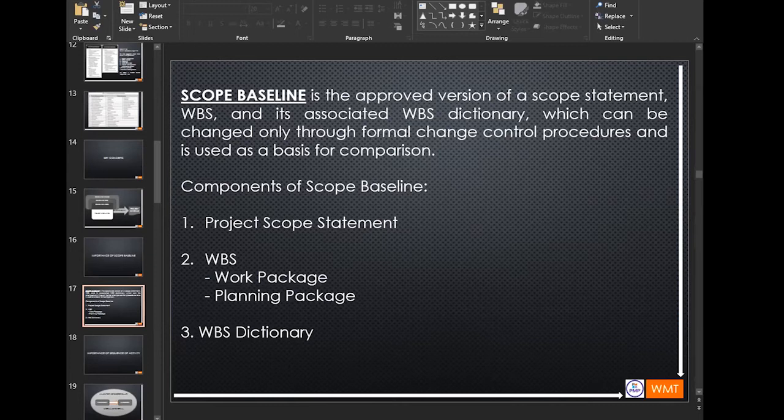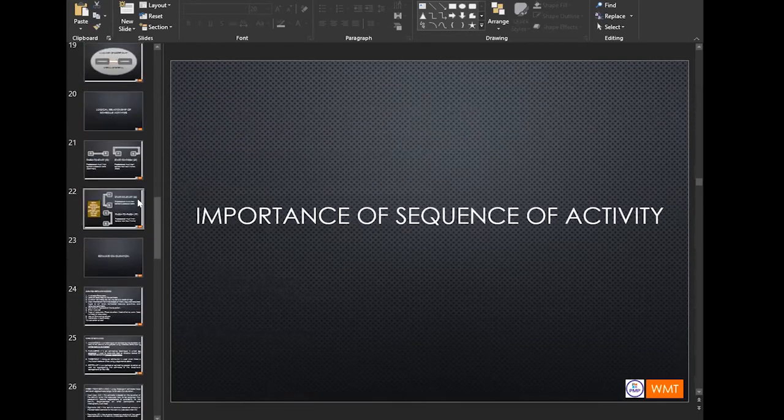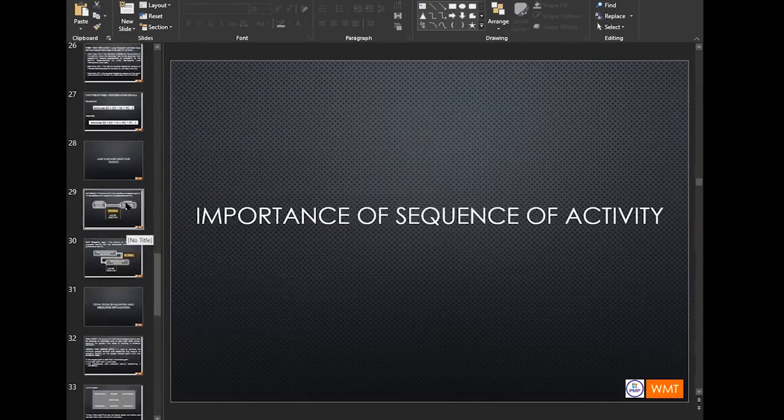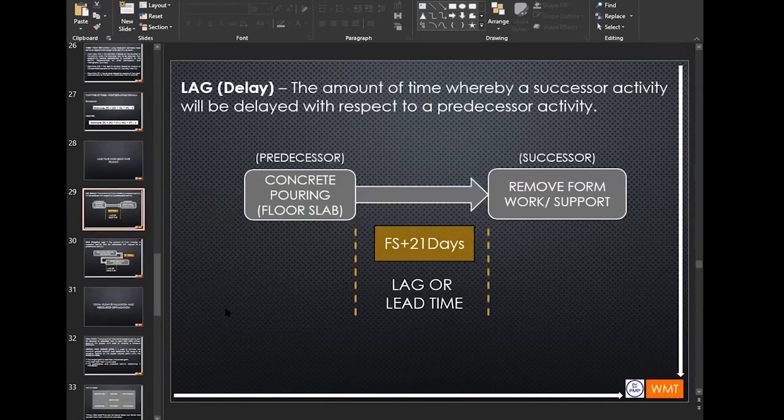Sir, example, the good thing example niya yung concrete kasi may curing ka. Paano yung during that curing time mayroon kang mga ulan, di ba kinocure mo yan? So paano yun? So ikaw mismo in-estimate mo na yung time mo na halimbawa yung 21 days plus the scenario na makikita? Ganun ba yun?